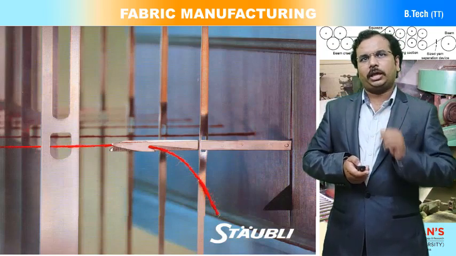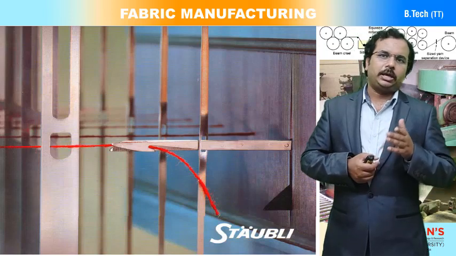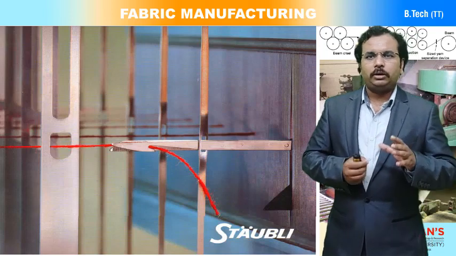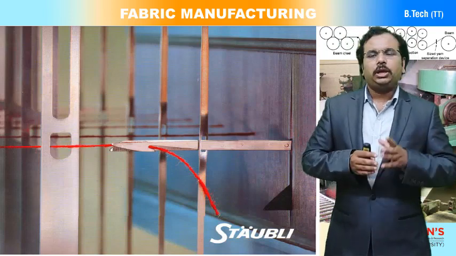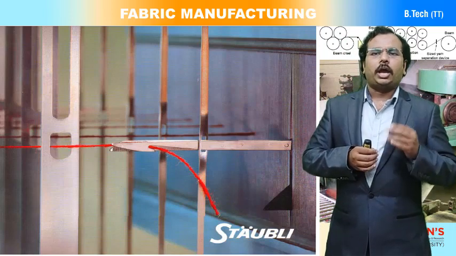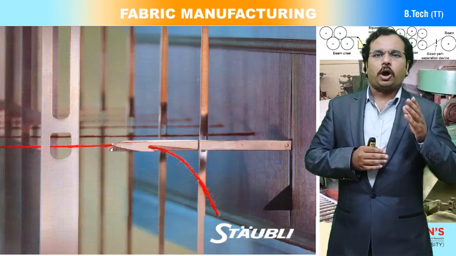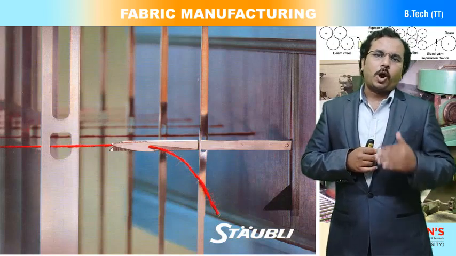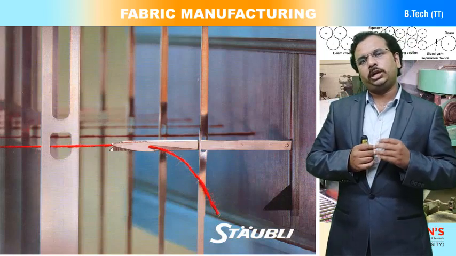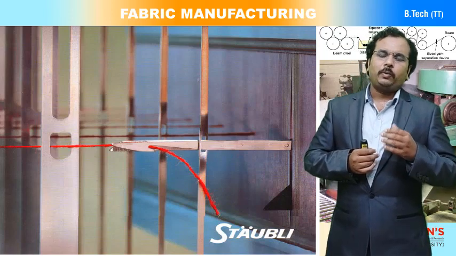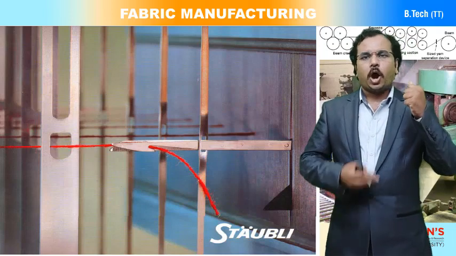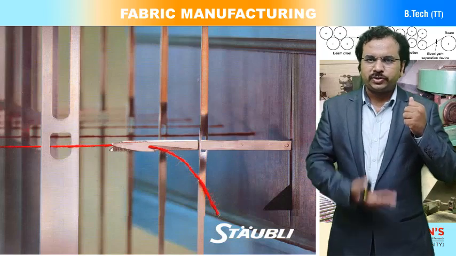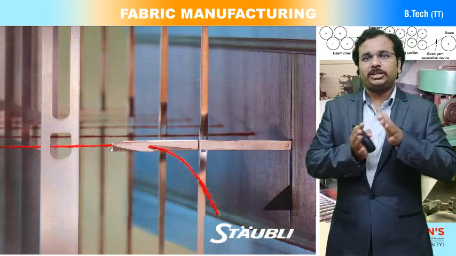So drawing can be done like this, and as I told earlier, the minimum number of heeled frames required for weaving is 2. So to get the plain woven fabric structure, we require 2 heeled frames. As I told earlier, all odd number of ends are going to be drawn through heeled frame number 1 and all even number of ends through heeled frame number 2. So whenever heeled frame 1 is raised, all odd number of ends are raised up and the even number of ends stay at the bottom, so that shed formation can occur.